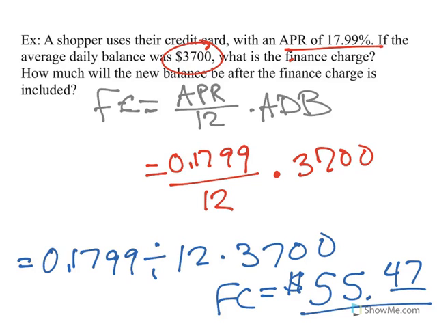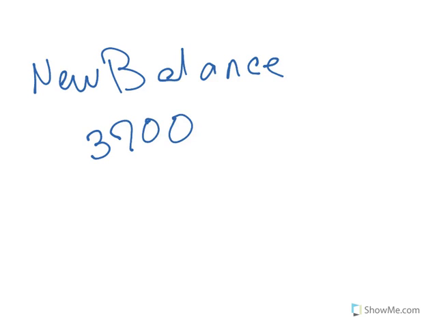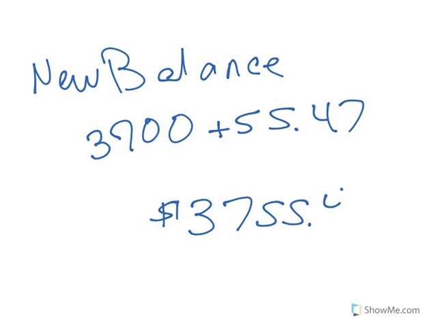So y'all, this is just interest. This is just extra money you're paying for borrowing that money and not paying it back on time. Okay, so this is like you get nothing for it. You just get to pay it for fun. So the new balance will be, assuming you carried over that 3,700, plus the 55.47. And this is what I'm saying, that you're just adding more to your balance with the interest. That's basically what this is all about.